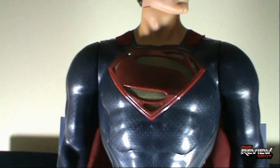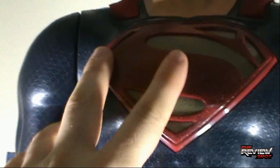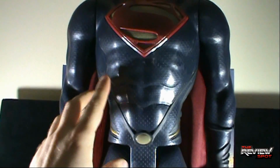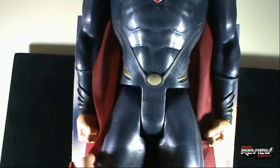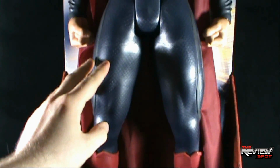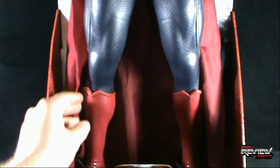There's the chest, the raised Superman shield right there. I don't know, he's very heavy. I mean, I'll tell you right now, he's extremely heavy. But I don't know if he's solid. There might be aspects to him where he's hollow. There's his boots there as well.